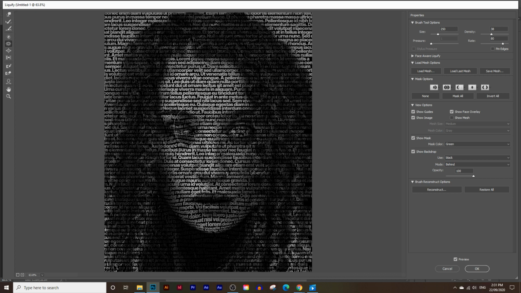I actually think I didn't do that part properly, so I'm going to undo most of that. To undo, just press Control Z or Command Z if you're on a Mac. And I'm just going to make it slightly smaller, not too small. Let's make it just there as well. Maybe just around her nose as well, just around here. Use the pucker tool and just make it warp around her nose.